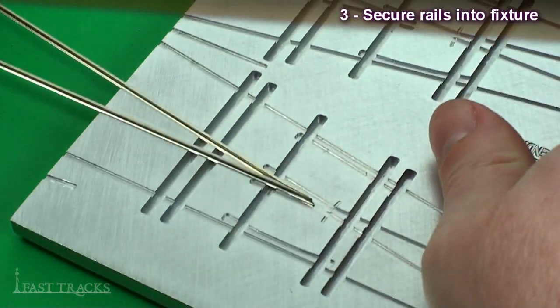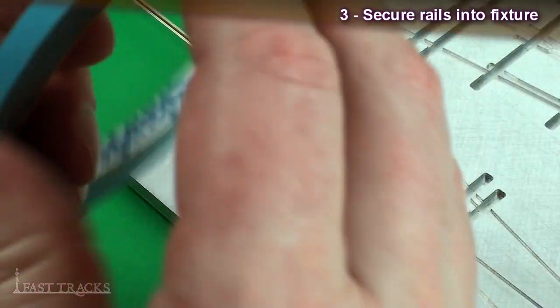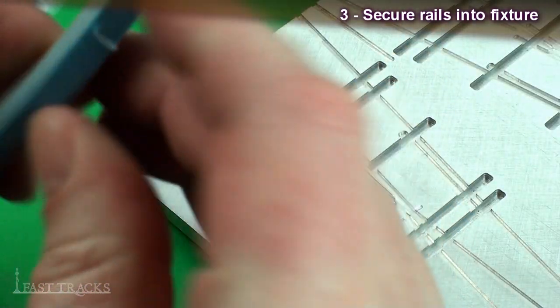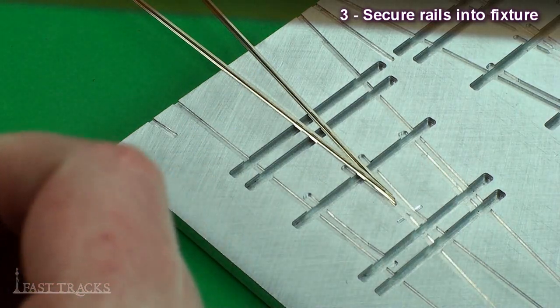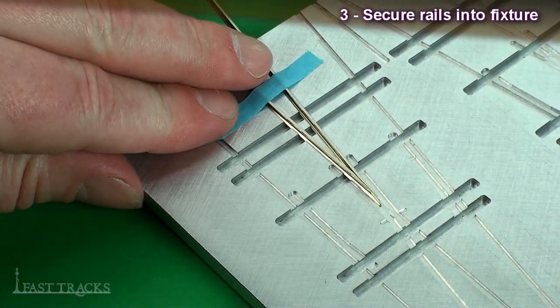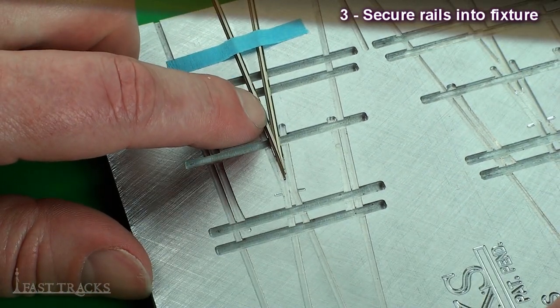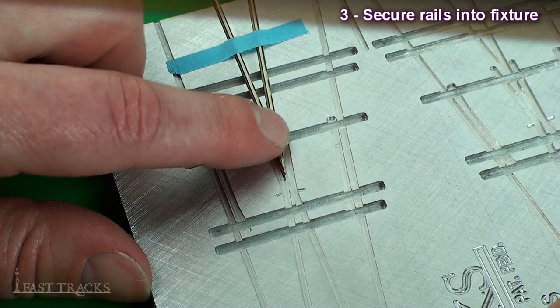So back to the one we're actually working on, and we can do the same thing with this. We can take a piece of tape and just tape it on like so there, and that's going to hold that nice and stable while we solder the two rails of our frog point together.